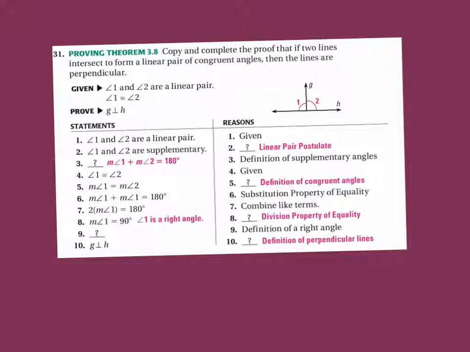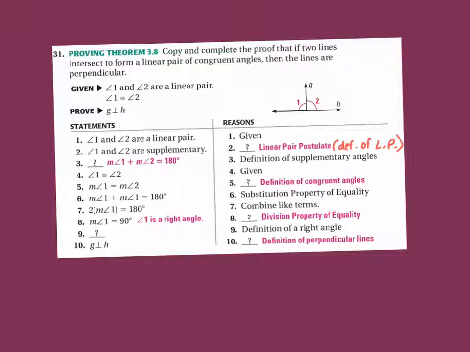The good news is if I gave you this proof, without the actual steps, you could go straight from the given to the proof based on the theorem that we talked about yesterday: that if two angles that are a linear pair are congruent, they have to be perpendicular. So this is the long way around. It says 1 and 2 are a linear pair. That's given from your diagram, and it's also given in your statement. 1 and 2 are supplementary would be the definition of a linear pair, or linear pair postulate, which can be the same thing. So if you put definition of linear pair, I would have given it to you. They basically are the same thing.